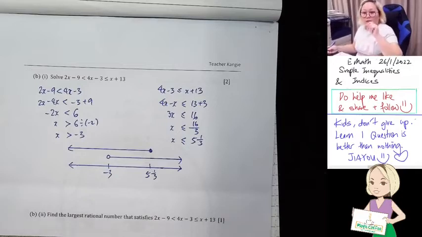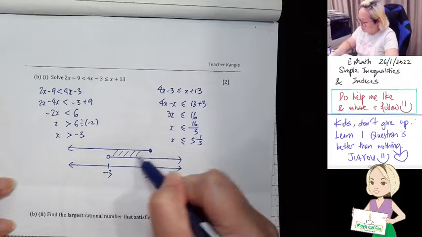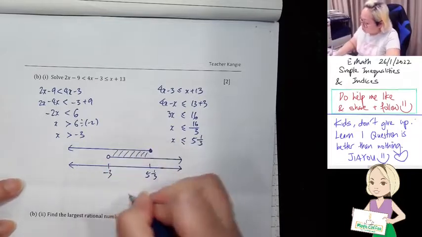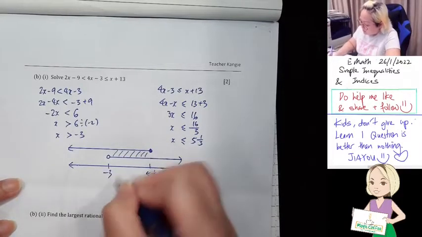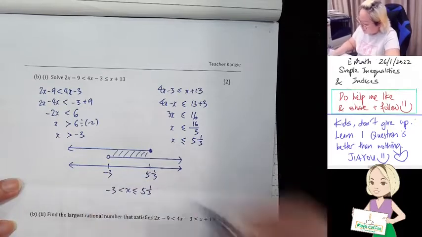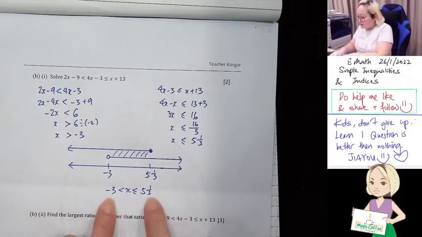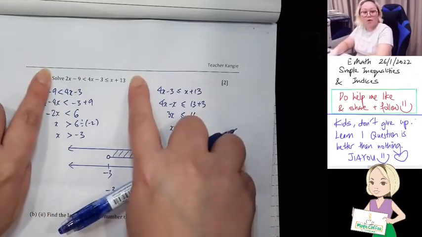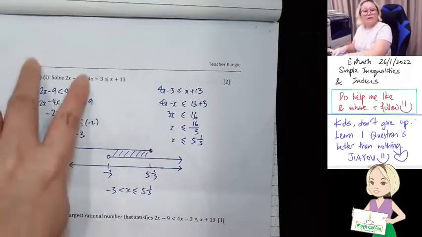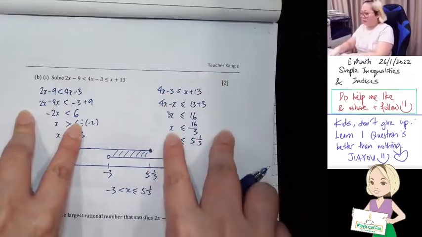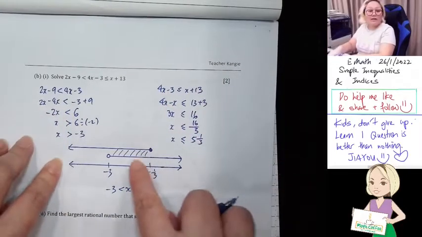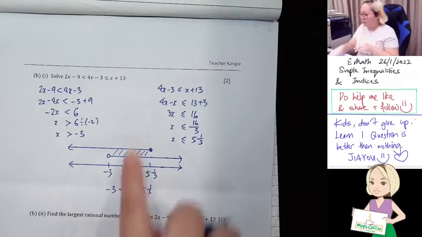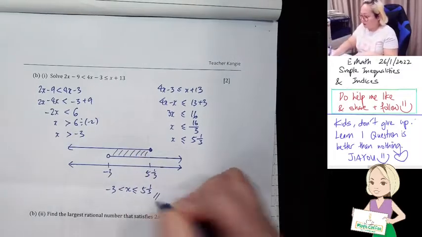So you need to find where is the overlap. You shade the in between, the region whereby there are 2 lines. So that means it's this region. So actually my range will be x is more than negative 3 and less than or equal to 5, 1/3. You understand? So this is a range that will fulfill this inequality. So you do them separately: do one here, second one here, then draw on the number line and find the overlap. The overlap is in between. So this is the answer for B part 1.